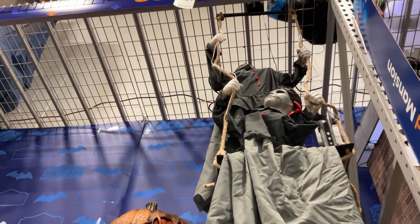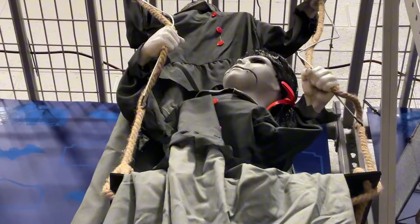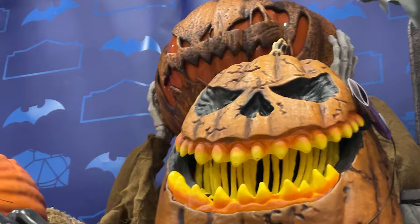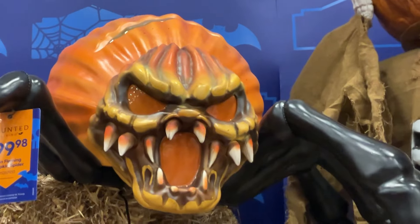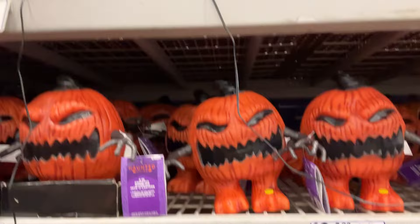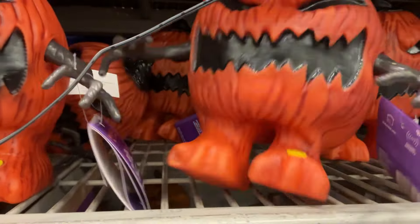If I think about having Wednesday items chilling in my living room for like 10 months straight, then I think — no, maybe it's a bit too much. I would like another type of prop, or animatronic, that has less of a connection to a particular movie franchise, like this spider, for example. It's creepy AF. I prefer animatronics and props that are not connected to a movie franchise, where I can use my fantasy more to think about stories about them.